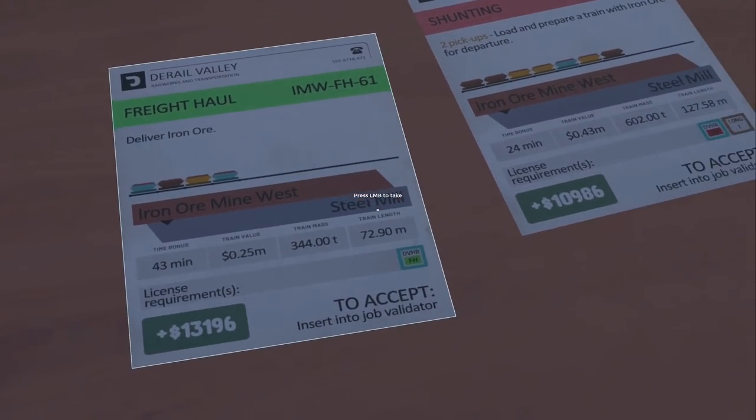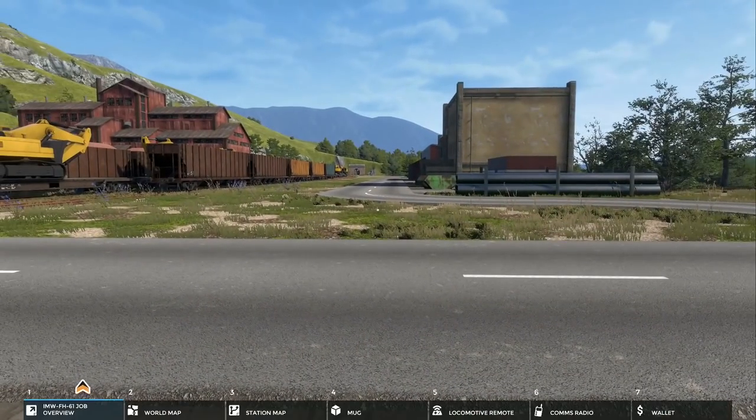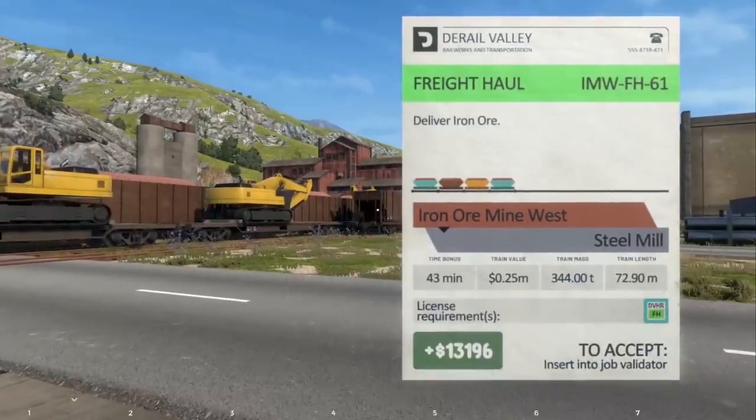Interesting. Where does this need to go? The steel mill? I'll take it. This is what we're doing. I'm gonna throw this in my inventory for now. Do I have anything in my inventory that I don't need? I obviously need a coffee mug. So let's put that back. Okay, no, we're good. Here's my job overview.